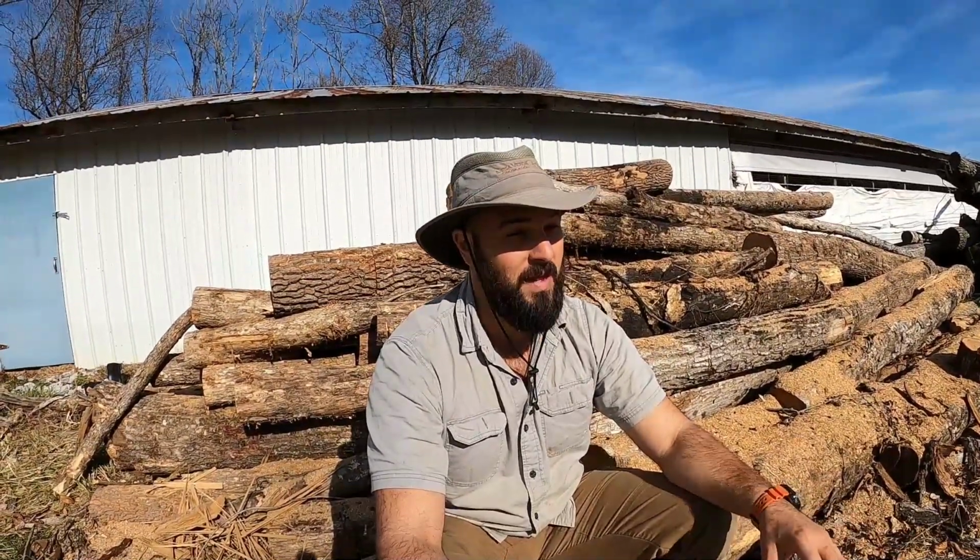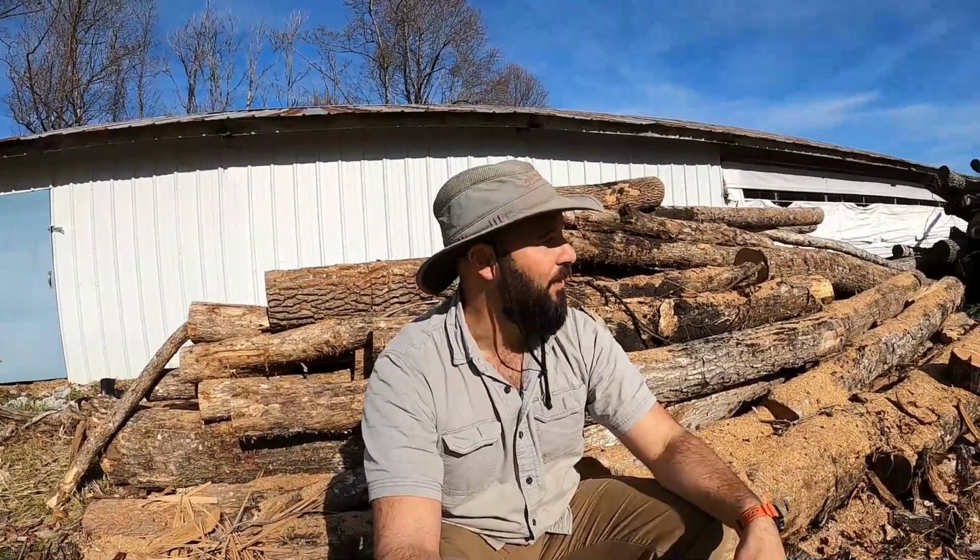Now, the lady that we bought this barn off of had already drawn up blueprints to build a house inside of it and live out of this barn. So I've actually got the blueprints for that still to be able to do that if we decide to go that route. But as for now, we really want to build a barndominium at the bottom of the property, just to have something that we think is going to be beneficial for us.